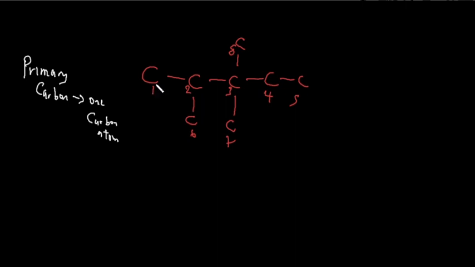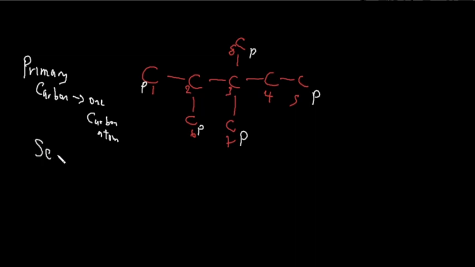If I am looking at a primary carbon atom, the first thing I need to take note of is that it has only one carbon directly attached to it. Secondly, every primary carbon atom is terminal. That is to say, it is the last carbon atom in the chain. So if you notice the terminal carbon atoms here, this is primary because it is the last carbon, and it only has an attachment to one carbon atom. C6H2 is the last from this end, so it is also primary and is directly attached to only one carbon, which is C2. C7 is also primary, C5 is also primary, and C8 is also primary. So your primary carbon atoms are terminal carbon atoms that are directly attached to only one carbon atom in the chain.